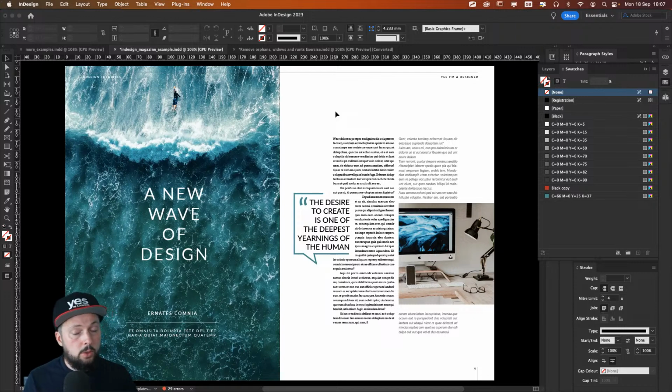But if you have control over how many pages you can use in a magazine, and you basically get the copy and then you space things out, that's going to allow you to have plenty of negative space, which always helps the composition of your spreads.